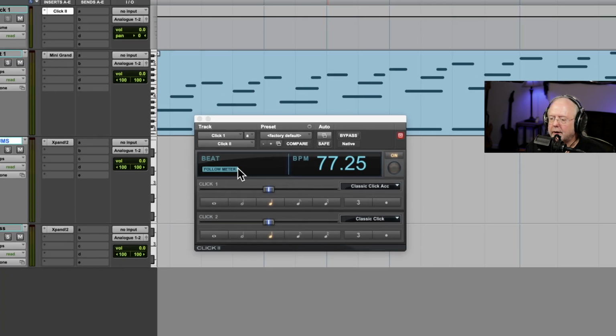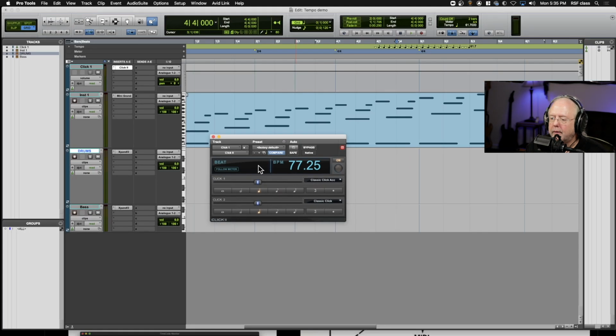If you click on this little follow meter, it bypasses all of this, right? And so now if I hit play, it's just going to play whatever these settings are. So if you do all this meter programming and it's not working, it's because you have to have on this little follow meter light.